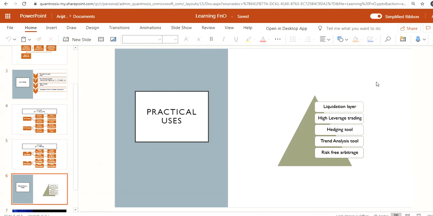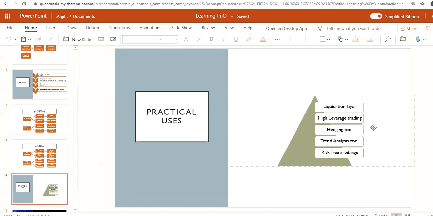It could also be used for high leverage trading, which means you may not have big money, but you are thinking about making a big profit. You want to take a big risk. You don't care whether you lose all the money, but you want to take big risk with less money. In that kind of scenario you can use high leverage trading, though this is not recommended. If you are trying to make profit from the market, it is not recommended to try to get big profit with small capital. You should maintain proper risk-reward strategies for trading.